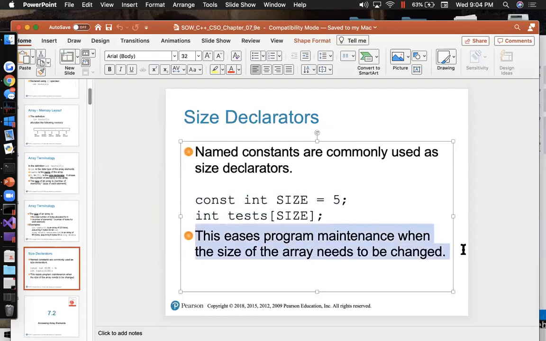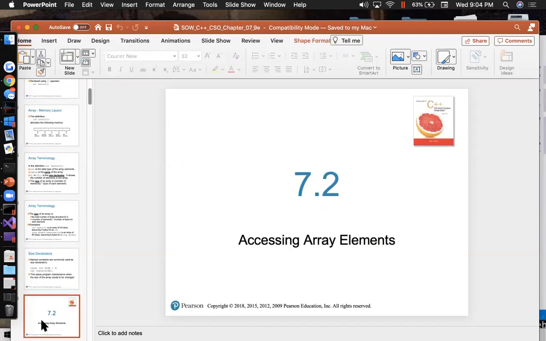That makes it easy. Later on, if you want to change it, like what if you wrote all your for loops just to say for i equals 0, i less than 6, because there were 6 pieces of data in your array. But then later on, you went and added some more pieces of data. You'd have to go and change all those 6s to something else. But if you declare it as a variable, a constant, then you can just access it by that.